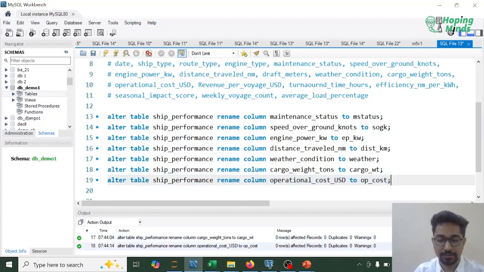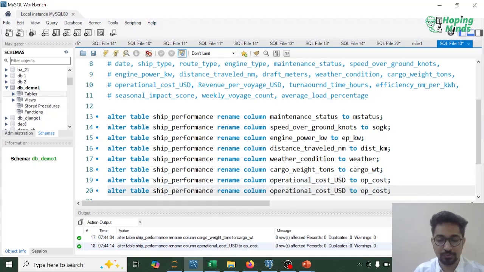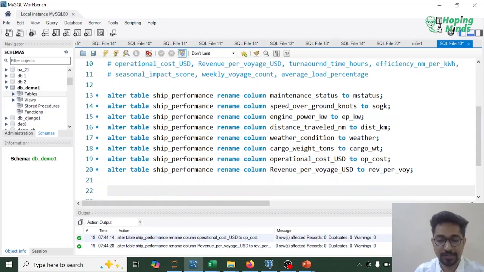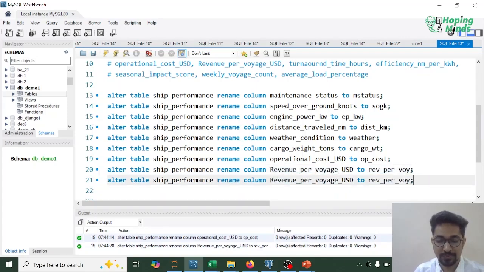All right. After the operational cost, we have revenue per voyage. So this is going to be revenue per voyage. Next, we have the turnaround time. The turnaround time over here is going to be TAT, and this is in hours.